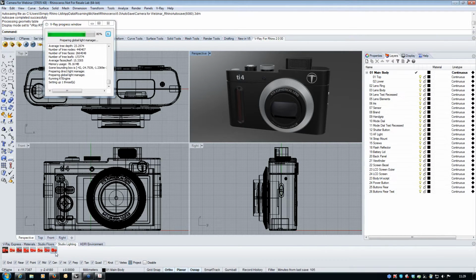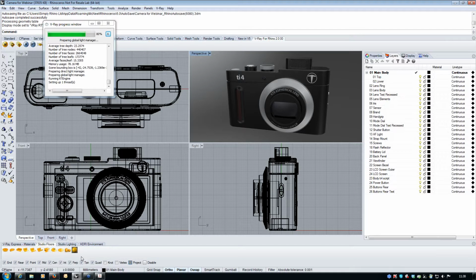We also have some studio lighting setups here. Most of these setups use rectangular lights, more of which in a moment, or area lights as they're called in other V-Ray plugins like V-Ray for Mac. Area lights or rectangular lights are a major component of lighting in V-Ray, and we'll go through some of those basics in a moment.